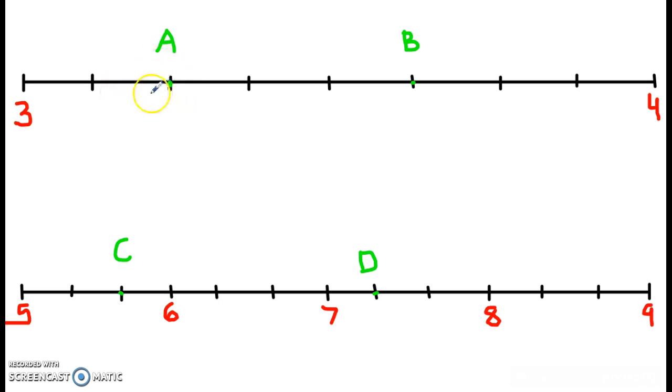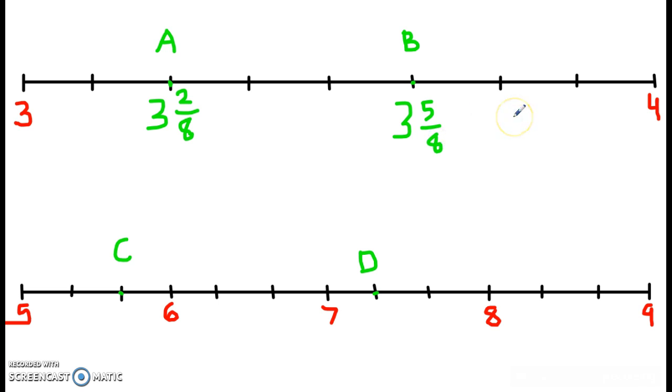So I come back to letter A here, and I see that this would be 3 and 2/8. Some of you are already probably thinking that's the same as 3 and 1/4. You're right, 3 and 2/8. I continue on, that's 3 and 3/8, 3 and 4/8, so this would be 3 and 5/8.